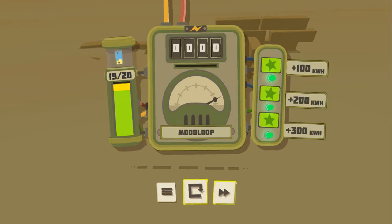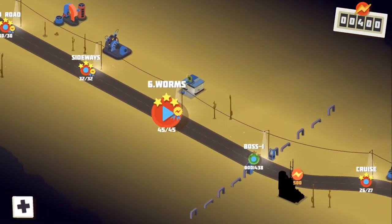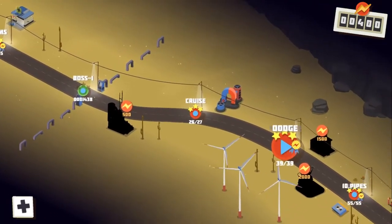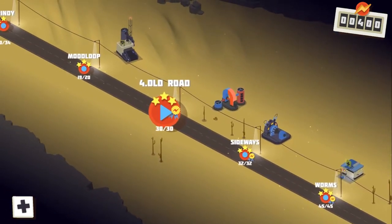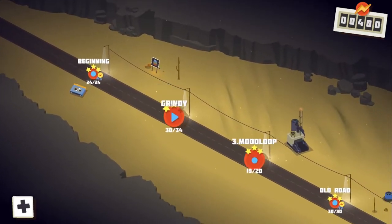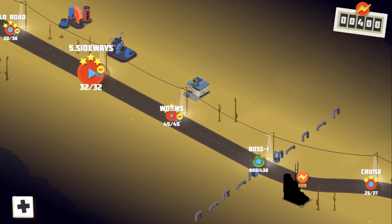I got 19 batteries. Let's see. I can also, I guess, man, I got 0 stars on this boss apparently. So I got up to level 11. So I didn't actually get that far in this game last time I played it. Ooh, I got a medal of some variety on that. I guess the medal means that you've gotten all the batteries. I don't think it does anything extra. It's just, hey, you did it. You 100% this.